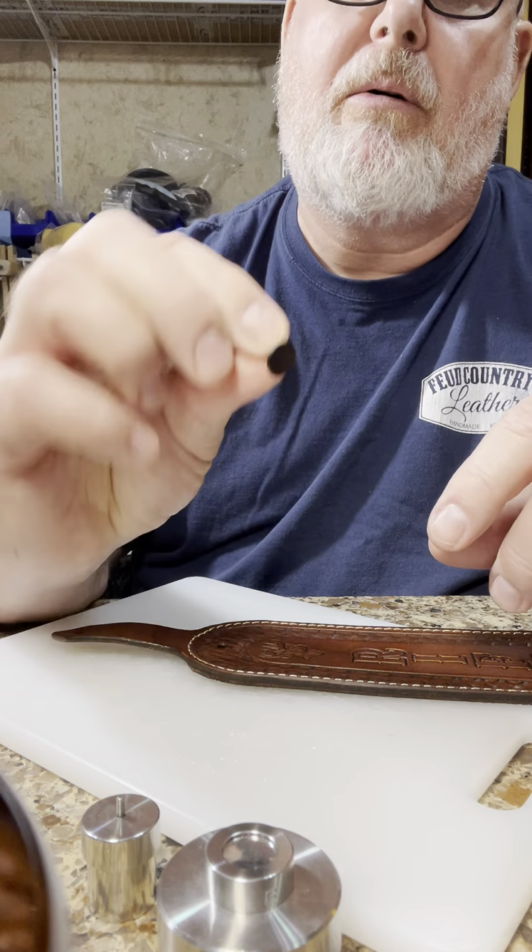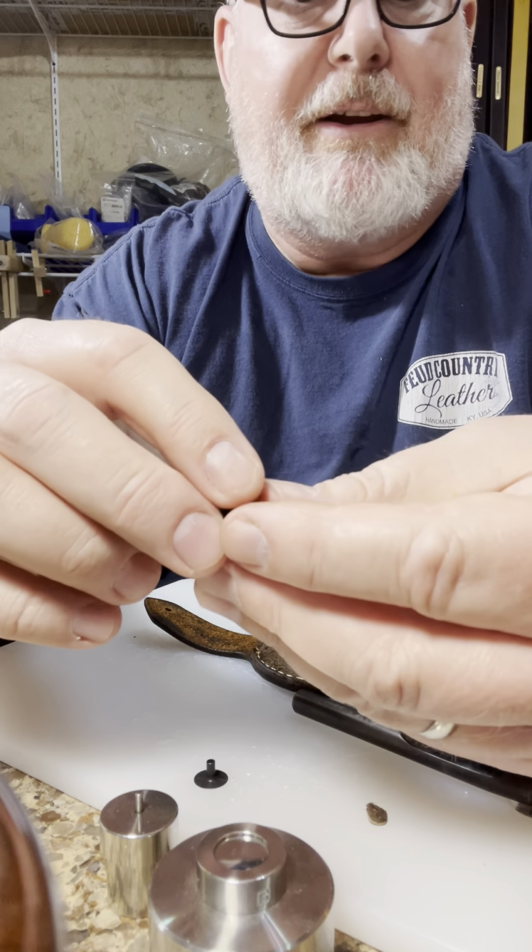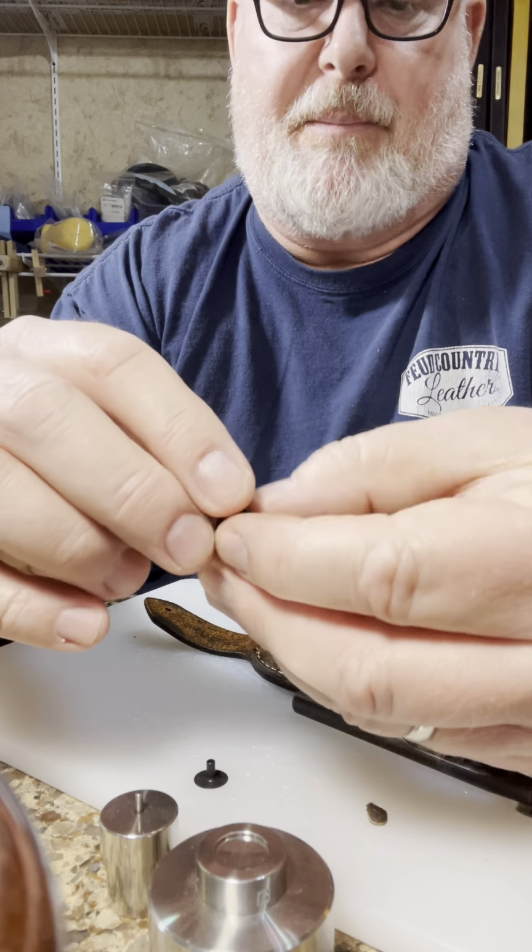And this is a standard snap like you'd have on a denim jacket, or a pair of jeans, or about anything. This is just a regular snap, and this is how they all work. That spreads out on the inside, and that's what keeps them together, and it sandwiches that piece of leather. So we have to make that little cutout right here, so that it fits just perfect like that right there.